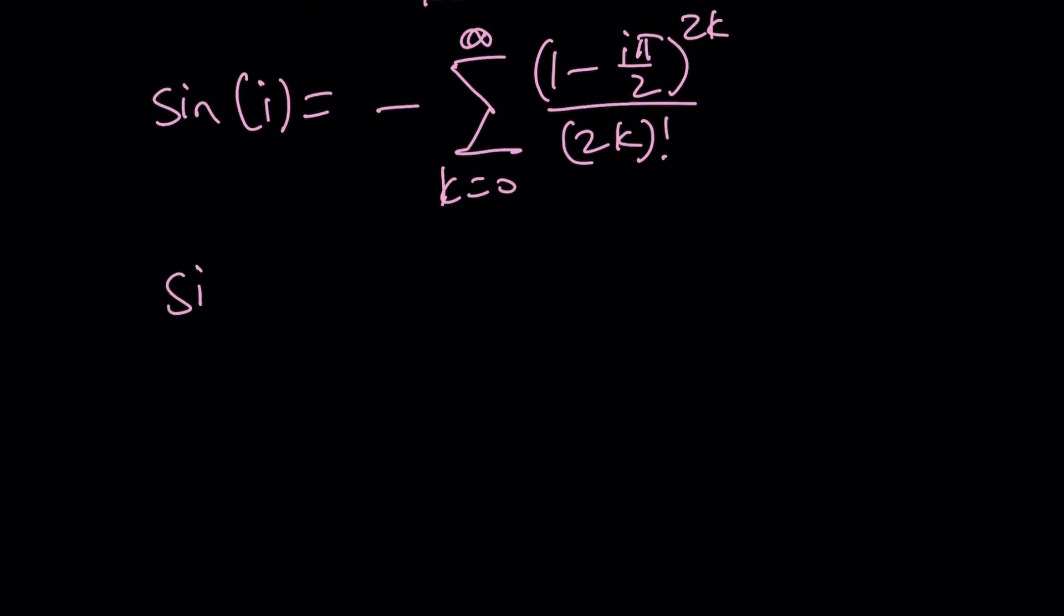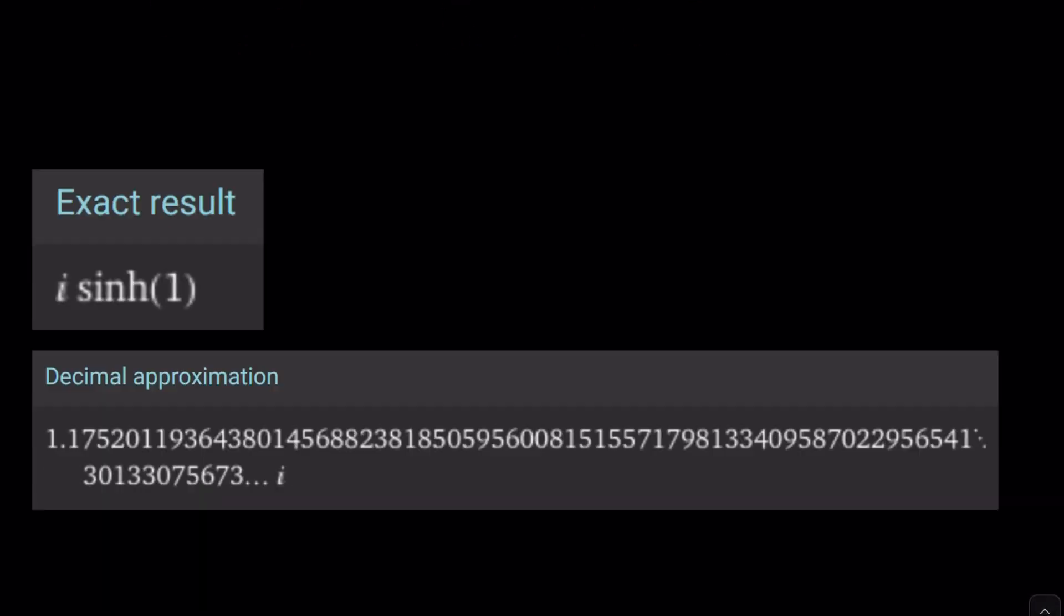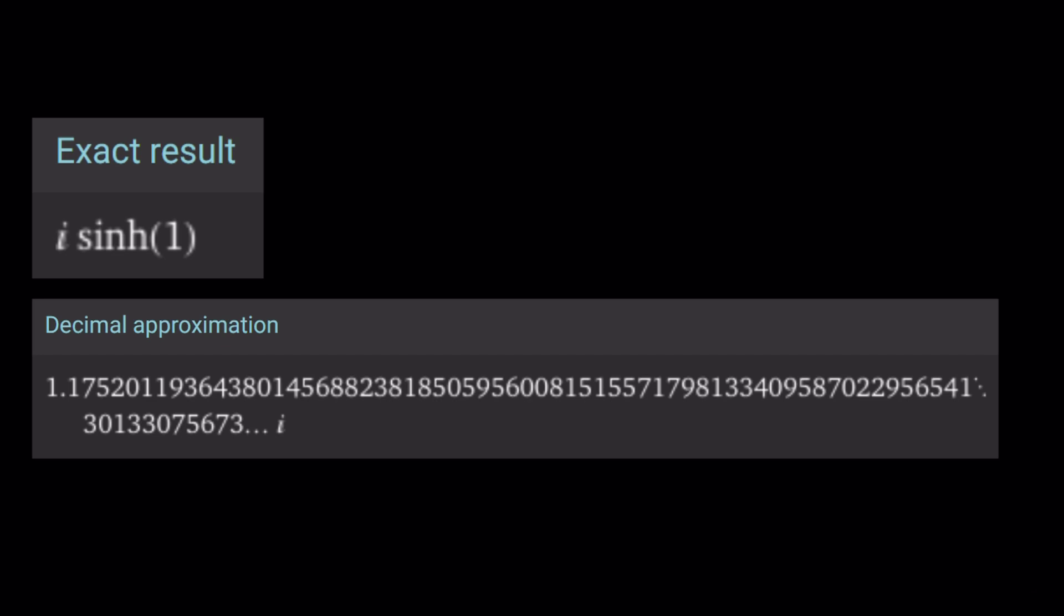There's actually one more way to write it using integrals, which is really cool. And you probably know where this comes from. 0 to 1, a definite integral of cosh x dx times i. By the way, if you differentiate hyperbolic sine, you get hyperbolic cosine and vice versa, which is pretty interesting. And that doesn't happen in normal trigonometry. Let's go ahead and take a look at the result from Wolfram Alpha. Here we go. So the decimal approximation is going to be about 1.175 something something i. Or this expression, which we wrote as e squared minus 1 over 2e, is also known as the hyperbolic sine of 1.